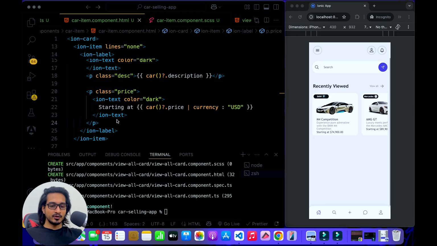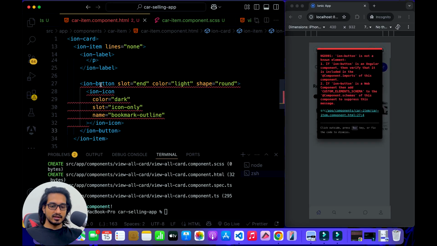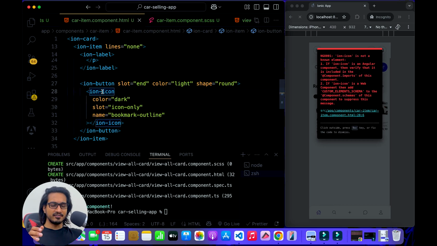And that is quite simple to achieve. You already know how to do that, but still let's show it quickly. And this is my button where slot end color is light, which you have already seen. For the shape, I've given it as round this time. Earlier because I have to make it a circle, right? So I'm just giving a round shape, and I'm going to design it a bit on my own in the CSS. Okay, we are going to play around in the CSS with that.